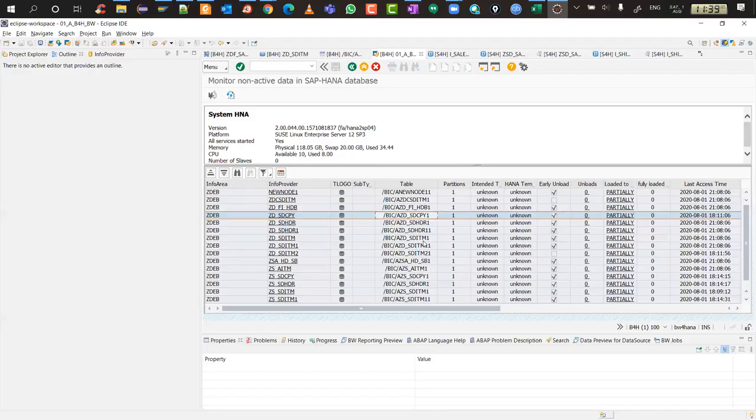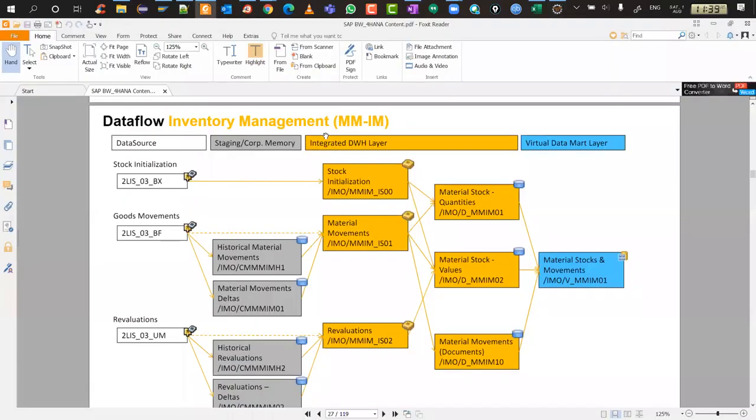For the BI content, we have seen the BW content, but what about the different functional areas for CDS content? Do we have any content for different operational reports for standard CDS views? Yes. So you have to go to the BI content file, which I showed you.